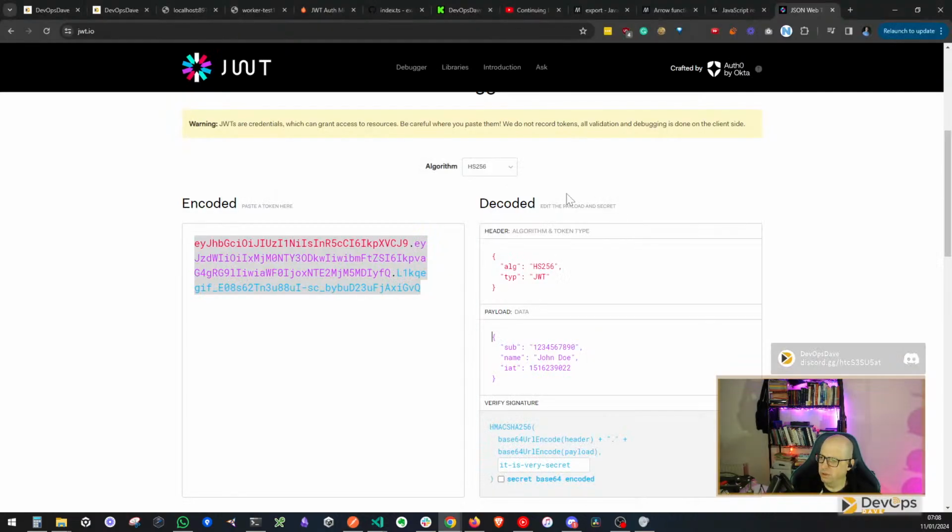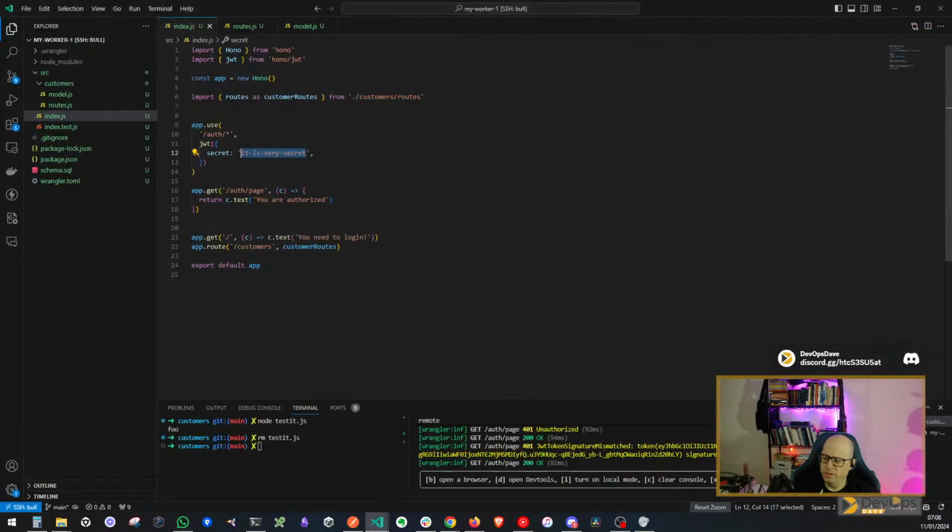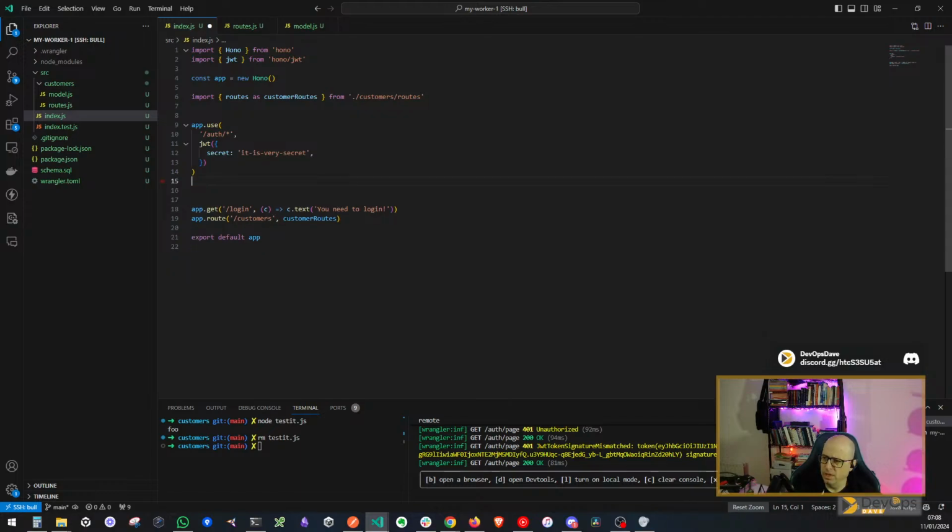All right, so what we want to do now is just change that to login. Instead of auth pages, let's get rid of that. I want to say star, but that's not really true.